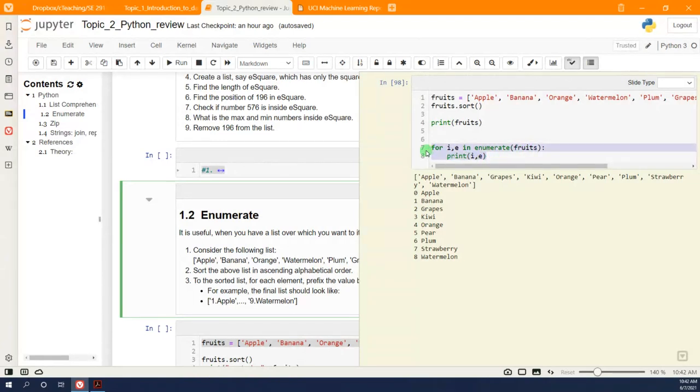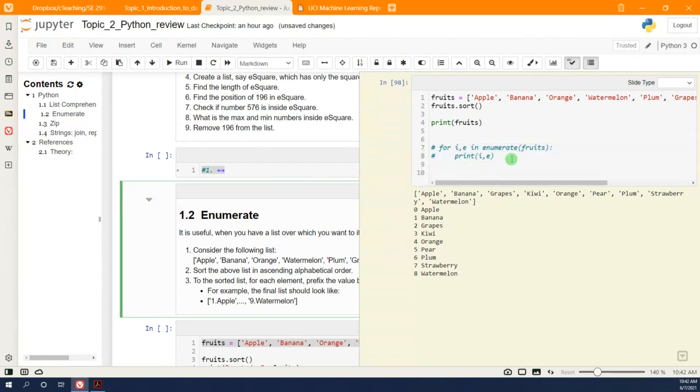So knowing this, let us create our list. To create our new list, let's call it new, any name is not that important here. Here, I'm going to say i plus e, but we have to change a couple of things.